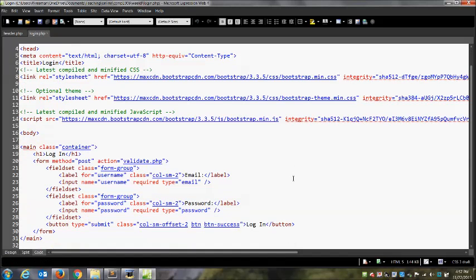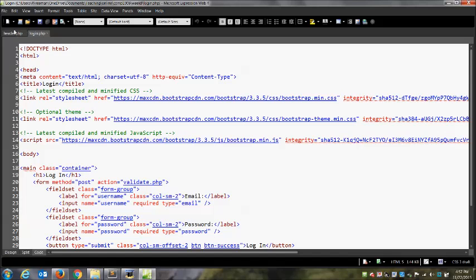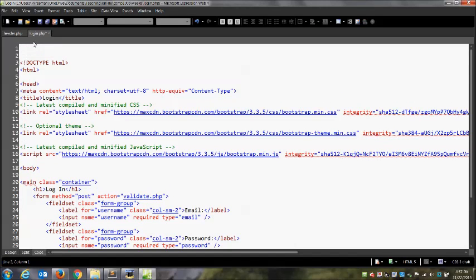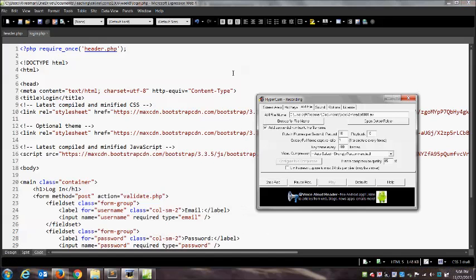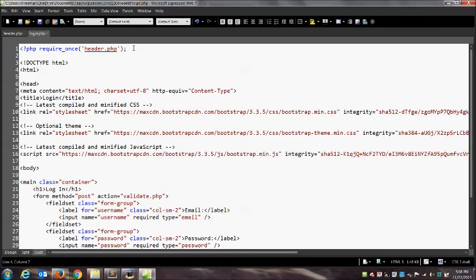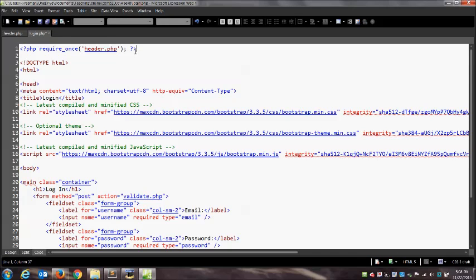So I'm going to open up, maybe we'll start with our login page. I'm not logged in right now to the site, so I'm going to go to my login page. I'll open that up. So where do we want the header to go? Well, it probably makes sense to put it up here. So if I open a set of PHP tags and enter the function require once, my code editor recognizes this.